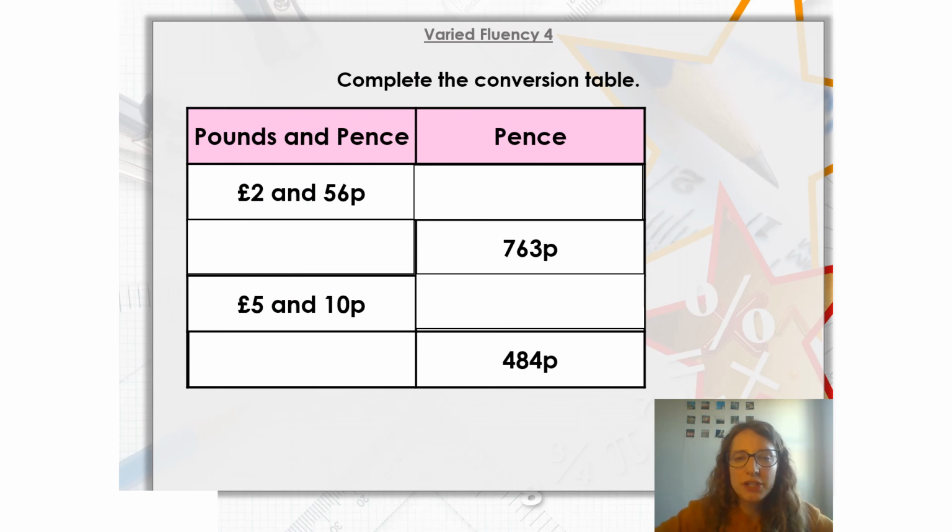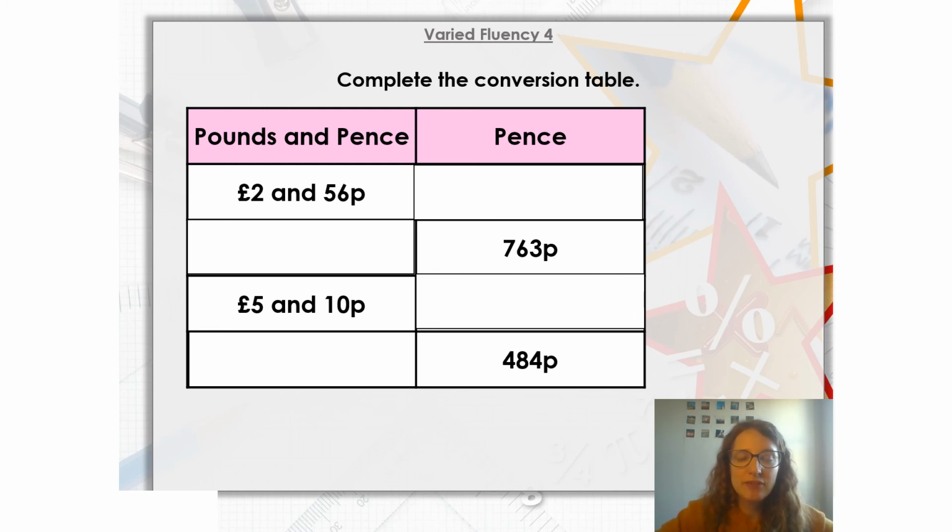Okay, so what I would like you to do is complete this conversions table. So on the left side as we're looking at it, I would like you to do the pounds and the pence, a mix of the two. And on the right side, I want you to just convert it into pence. Okay, so you can either draw a little table on whiteboard or paper, or just work out what would go in those gaps. So pause the video. Can you fill in those 3 missing gaps? Press play when you're ready to see the answers.